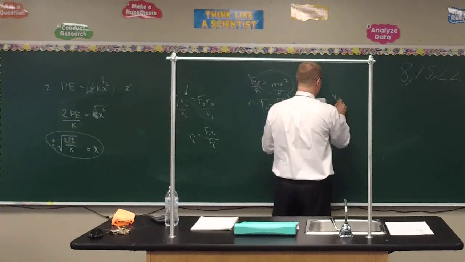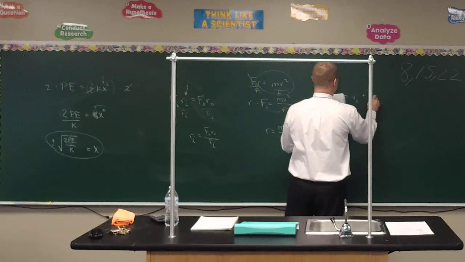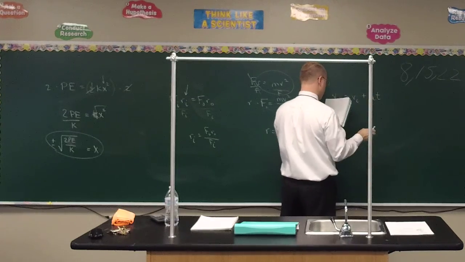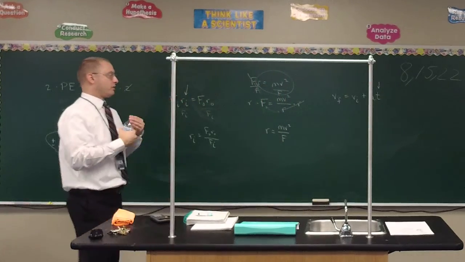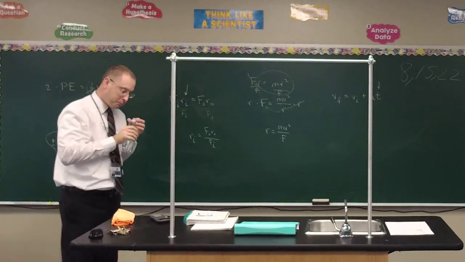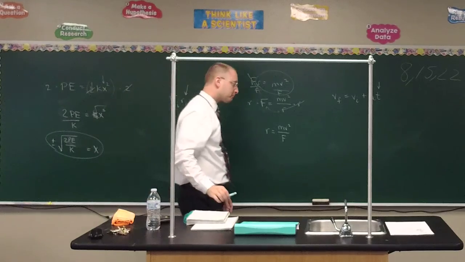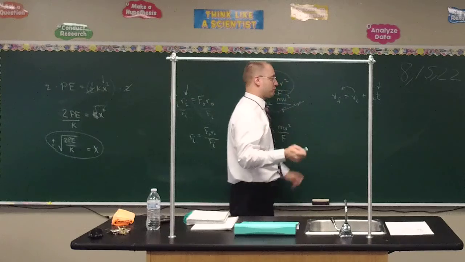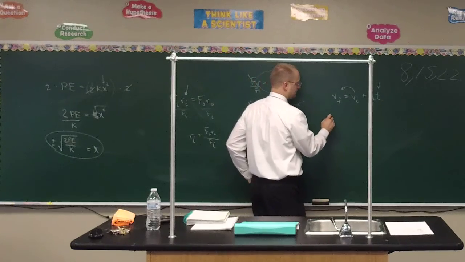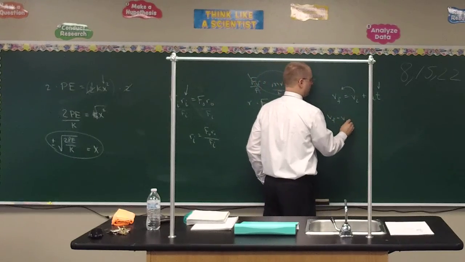We have v sub f is equal to v sub i plus at, and solving for the t here. And we're back to Audrey. What do we need to do? You can subtract the v sub i. Good. Or we could say move it over. Either way, technically, yes, you're subtracting it to get v sub f minus v sub i equals at.